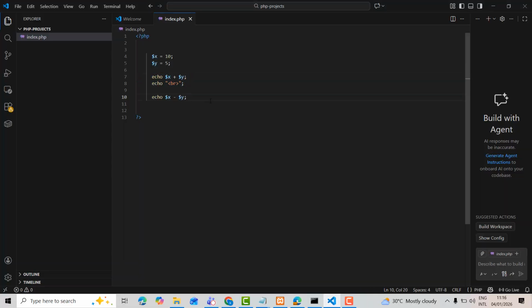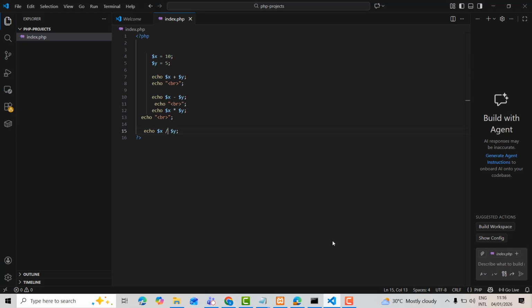After that, again I'm going to do the multiplication. Let's look at the output. What would the output be?